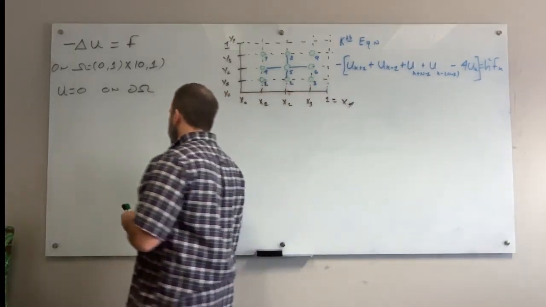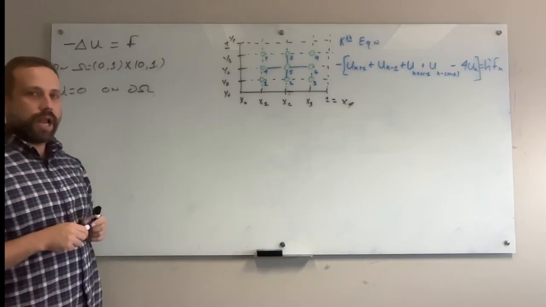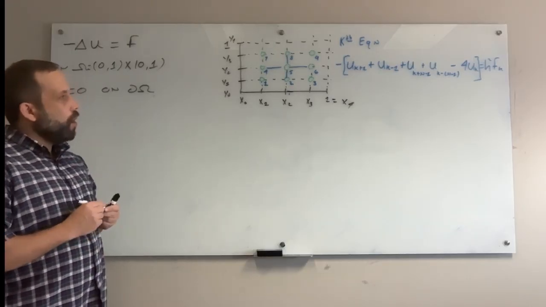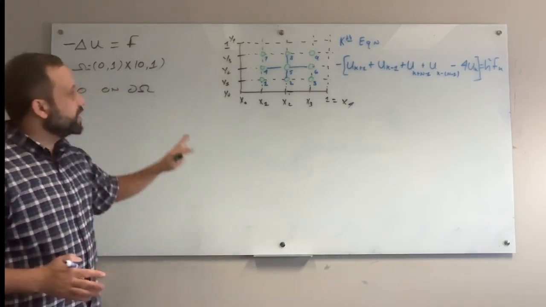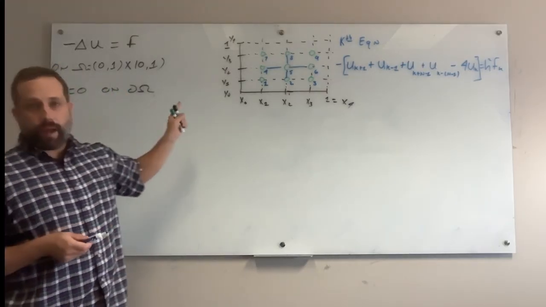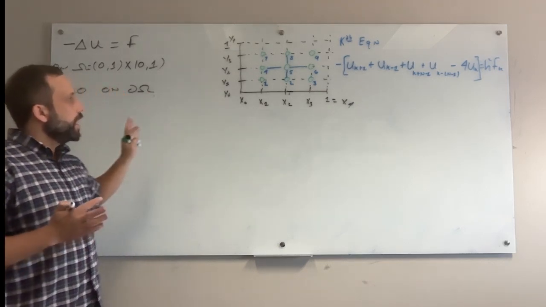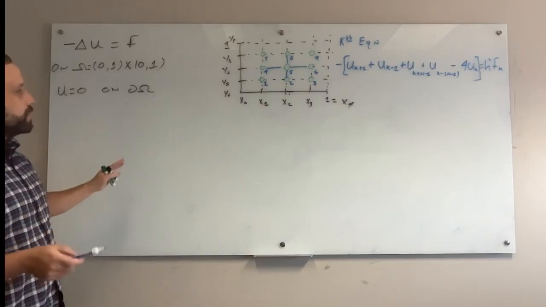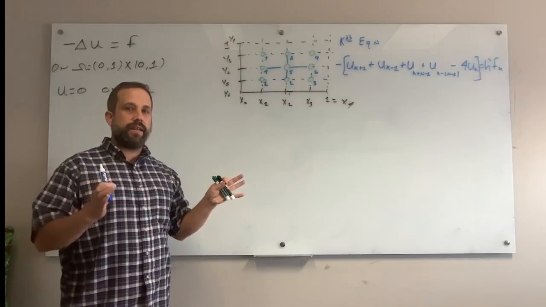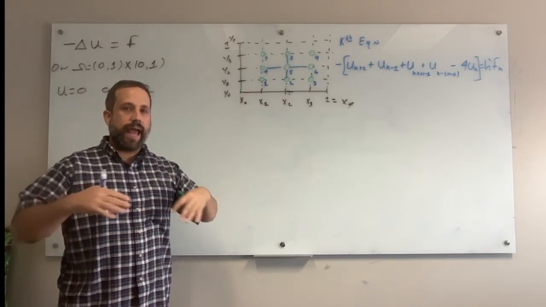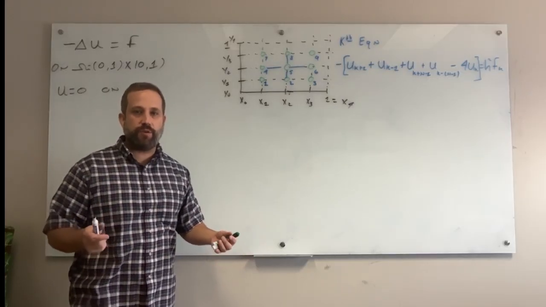Okay, so what is the matrix going to look like? Well, a couple of things to point out. There are 9 unknowns, so it's going to be a 9 by 9 matrix. But what I want to do is actually write down this matrix explicitly so we can get an idea of what's happening. It's going to be a big matrix, and it's going to take a long time for me to write this down, but I think if we do this, we'll get an understanding of what this matrix is going to look like and how we can better implement it in code. So watch this part on twice speed if you want to.